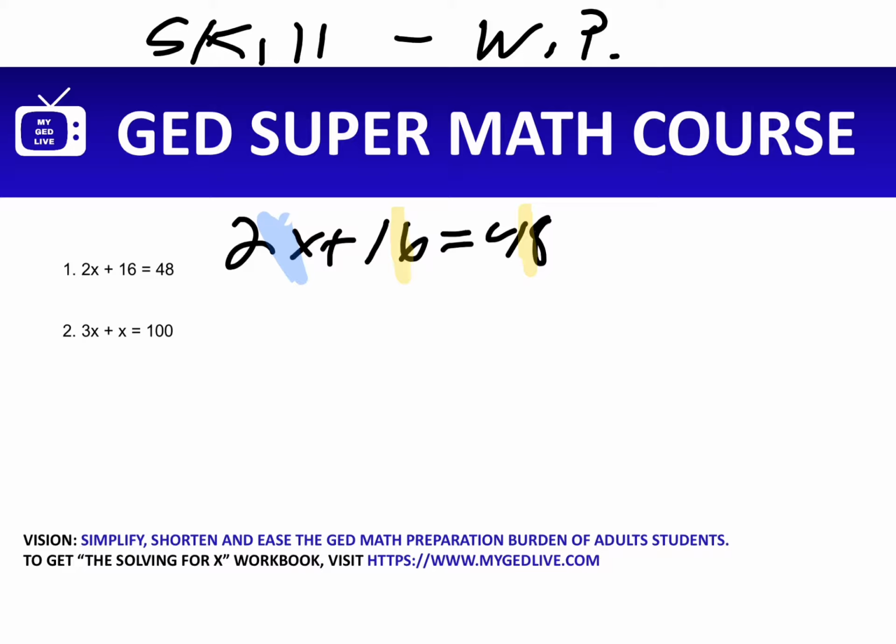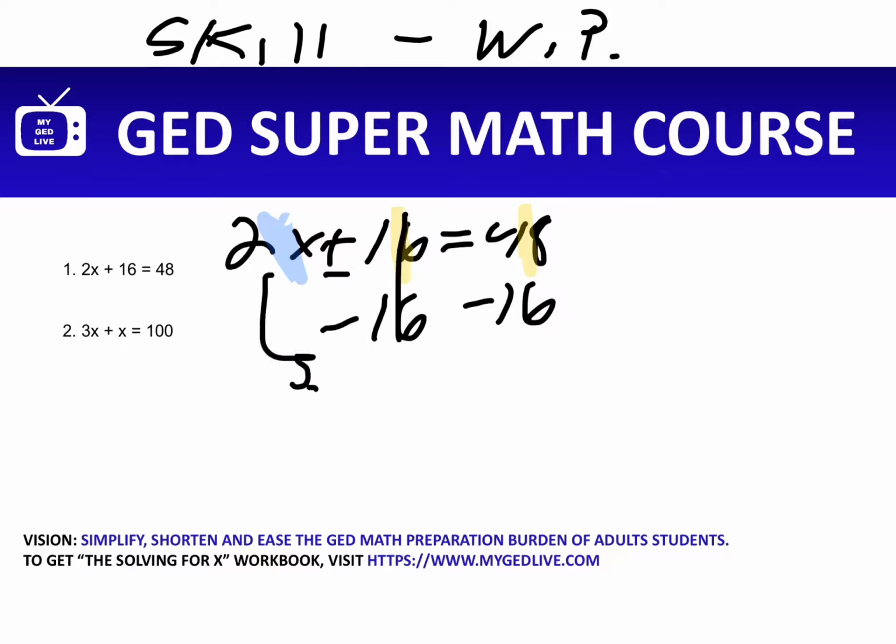So now that you know that, let's go ahead and jump in and combine. In order to combine the like terms, you have to do the opposite. So here we have plus 16, so we're going to do minus 16 because that's the opposite. And whatever we do to this side of the equal sign, we also have to do to this side of the equal sign. Why is that? Because it's an equation. If I take 16 away from here, this side is no longer equal to this side. But if I take 16 away from here and then also take 16 away from here, then it remains equal and balanced. So 16 minus 16, of course, is 0.